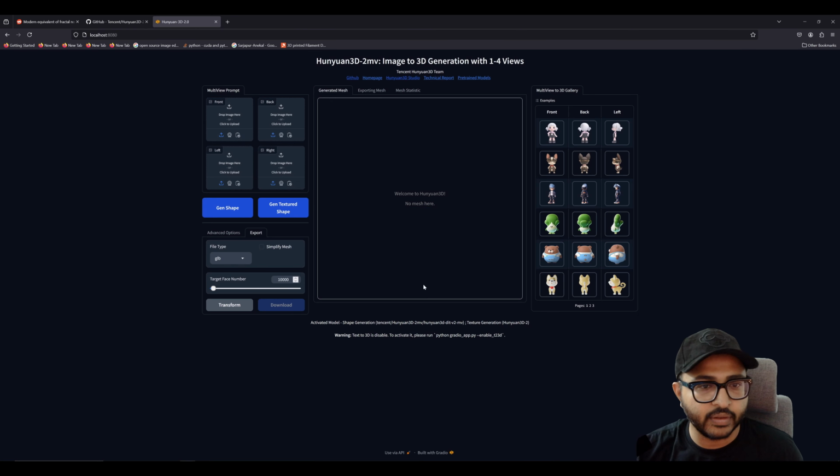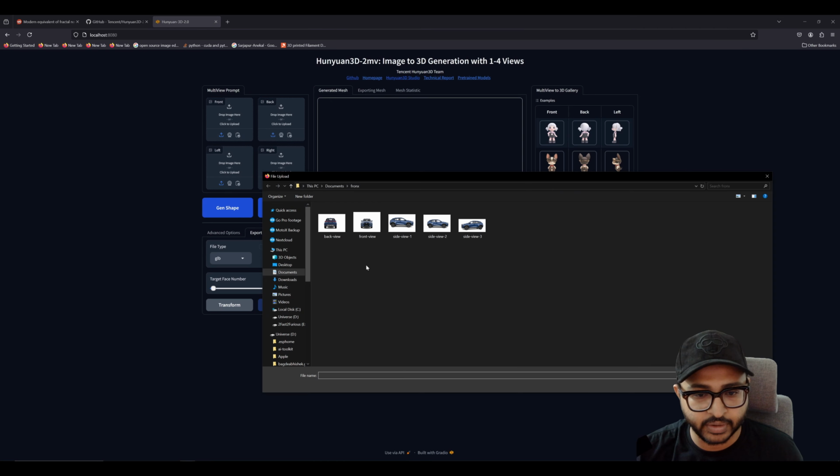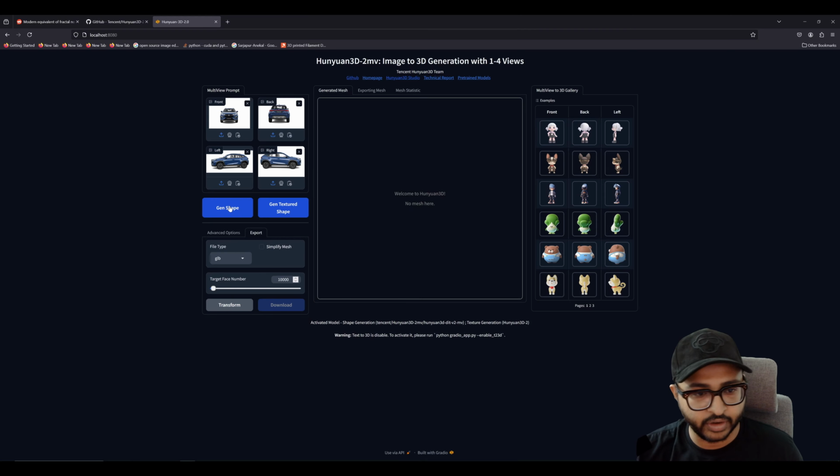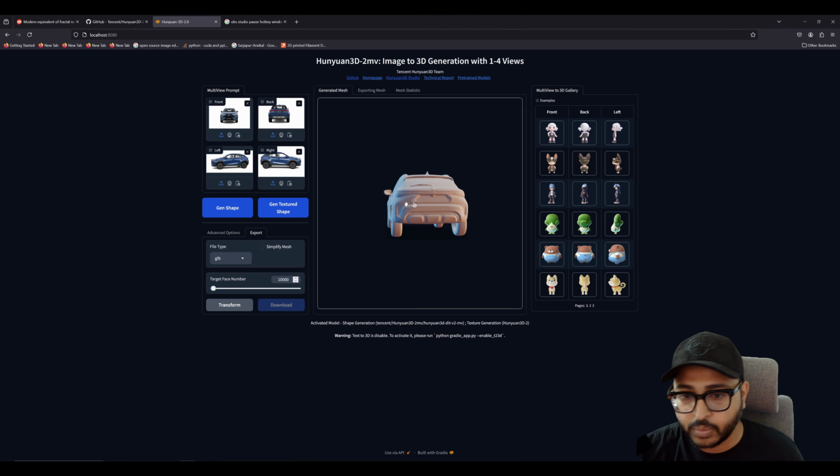Okay, you can see the UI has loaded up. Let's add these images: the front view, the back view, the left view. I'm not sure what the left view is, but okay. The right view. Let's generate a shape. It will take some time because this is the first run. So the output is here.